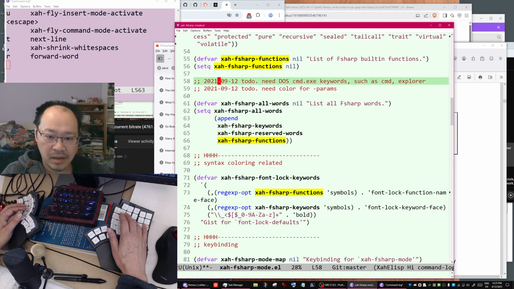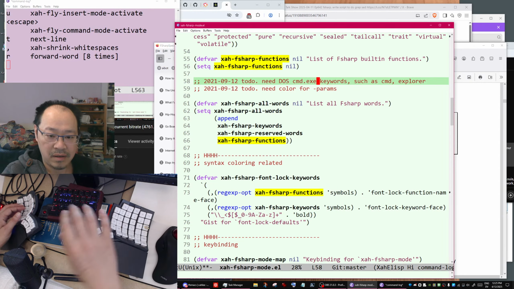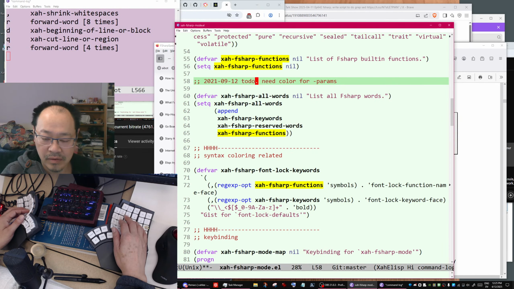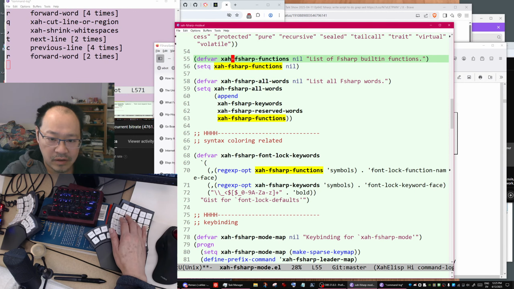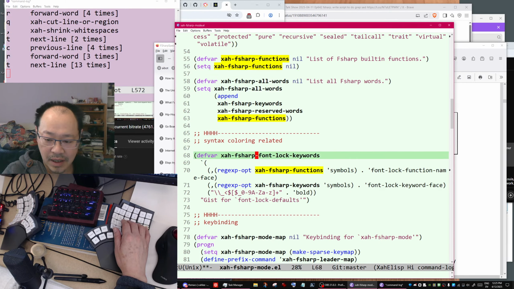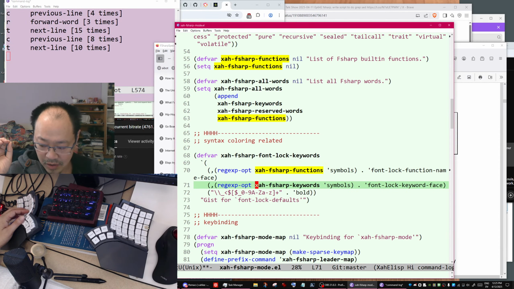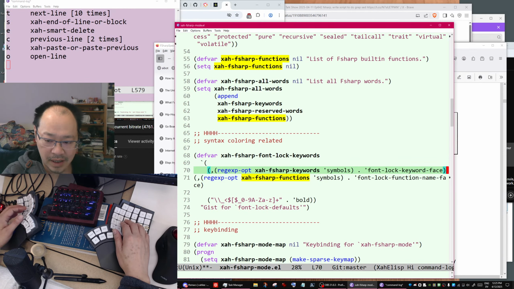Here's a to-do: need DOS command keywords. That's from PowerShell, so delete that. To-do: need color for param, that's for PowerShell, so remove that. So we got functions. Functions is actually not used, but you got keywords. Keyword is here. So keyword should come before functions. Yes, so put that there.